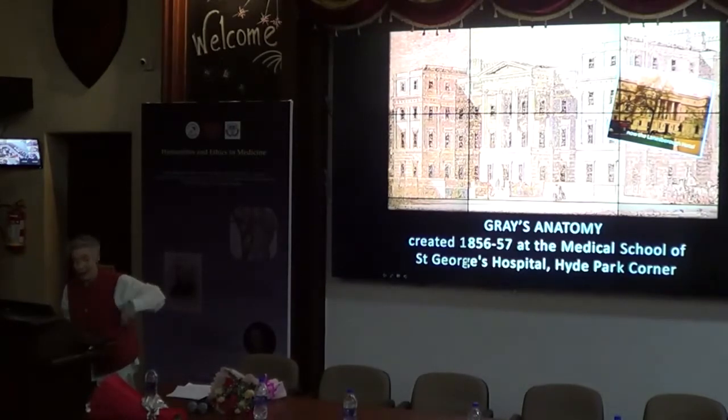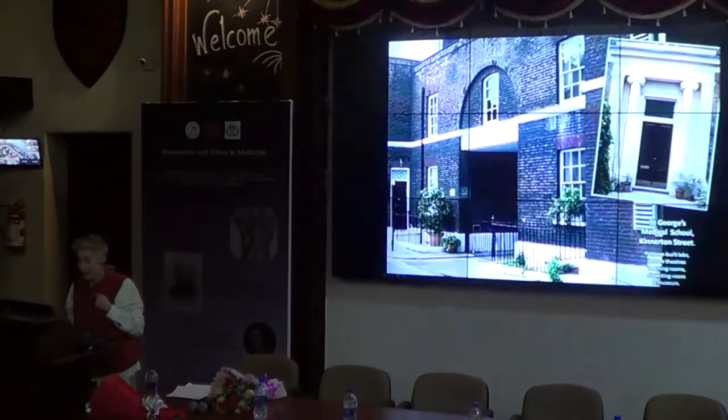And that shows you in my photograph how it looks now. The whole hospital has moved out to a much bigger site further out, where the population has moved to as well. There's not many people living in this area of London. It's Belgravia. It's full of embassies and super rich people's homes, and they're often not even there. So the houses are largely empty in Belgravia, just owned by very rich people.